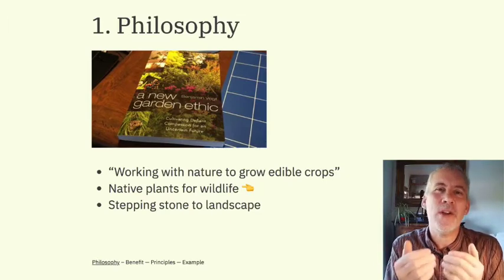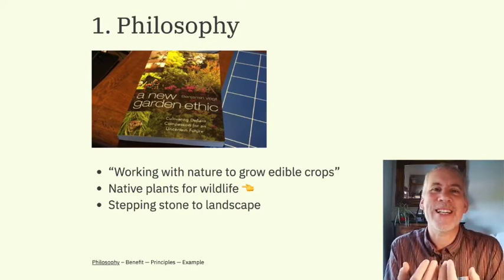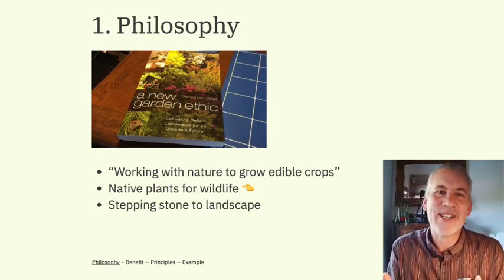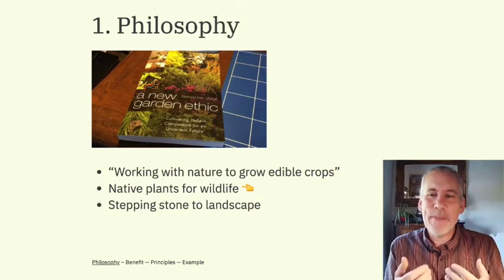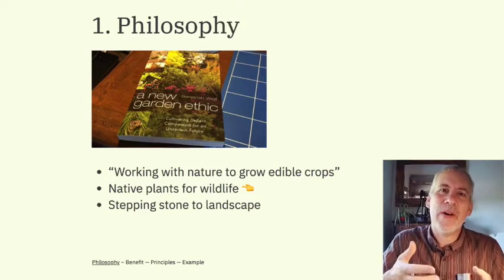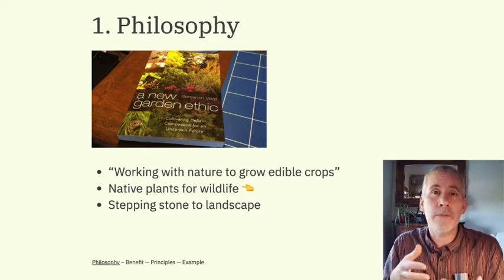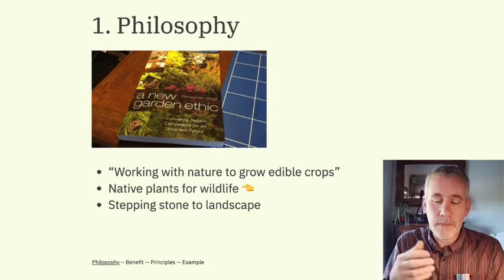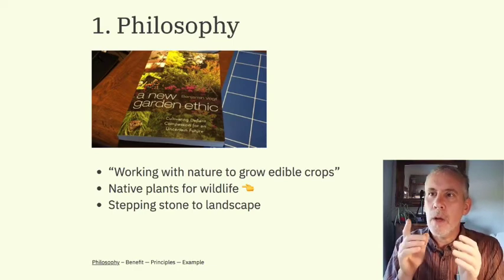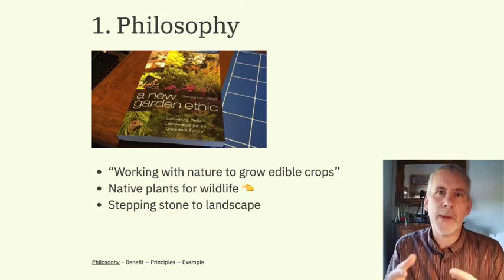This is like having your cake and eating it with forest gardening, because you've got your exotics, your Mediterranean brassicas, and because you eat them, that's okay. But then you've also got your natives as well, and you can say, well, you want to have a proportion of native plants in your garden. So you can have both, and I think a forest garden is a really nice example of how they can actually work really, really well together.